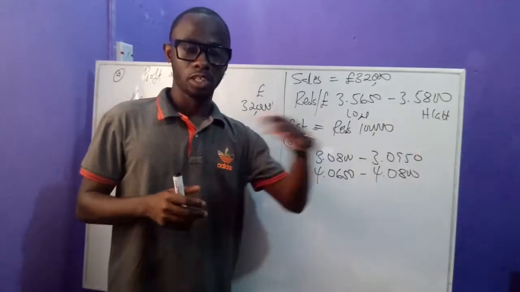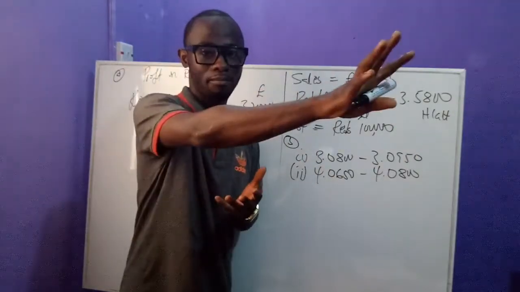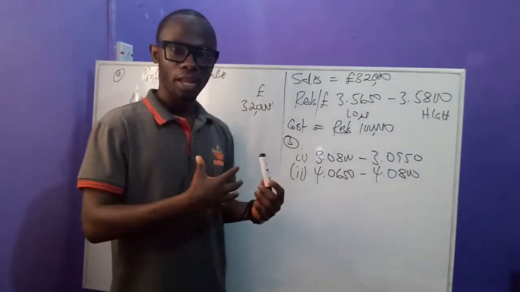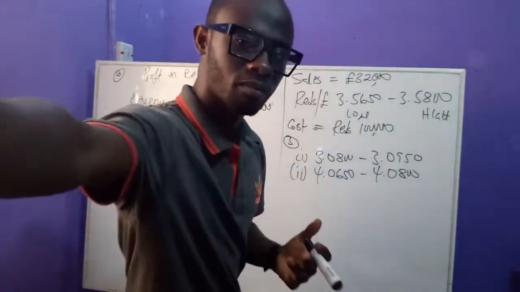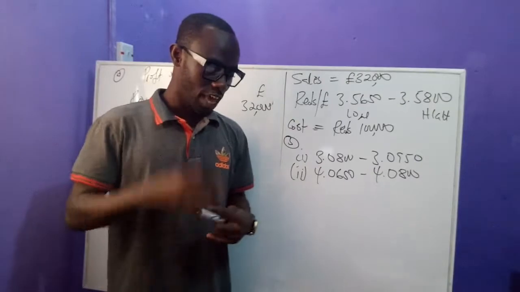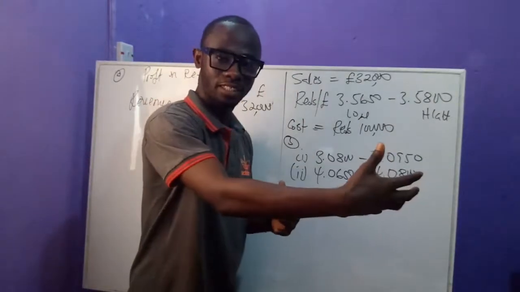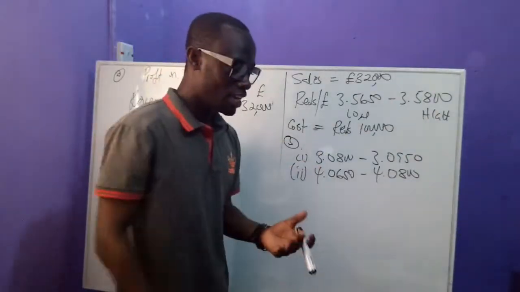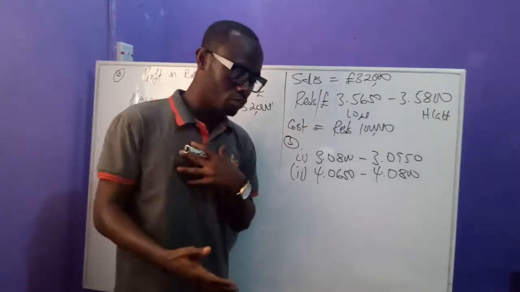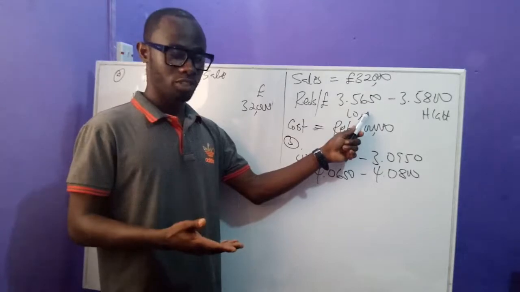Once we have bought from someone, we need to get the foreign currency to pay them. If we need a foreign currency to pay them, that means Bulldog Limited will go to the forex market and buy the rands. When we are buying the rands, the forex is going to sell to us, and as always, the forex is going to be selling at the low rate.